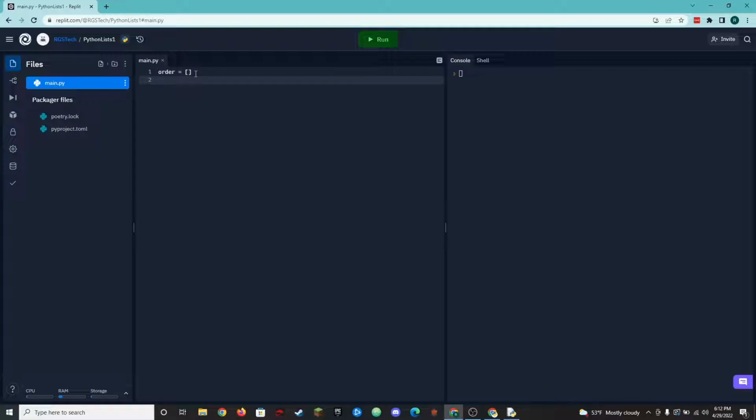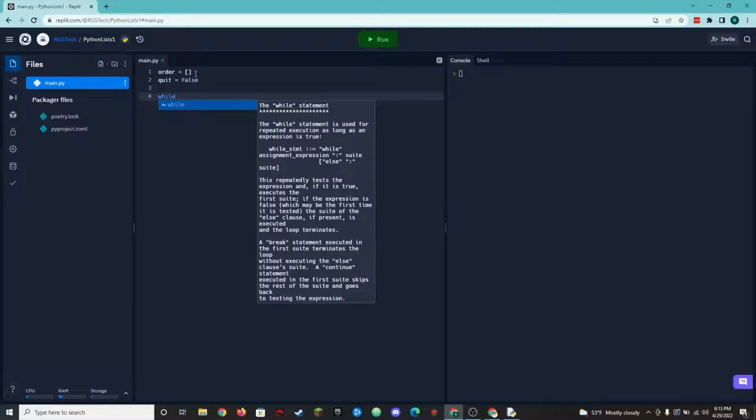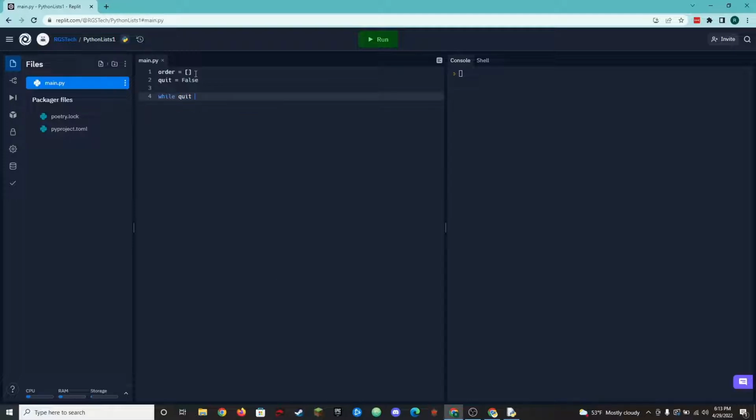And then I'm going to run this whole thing inside a while loop. So I'm just going to create a variable called quit, set that to false, and then I'll say while quit equals false. And this is where I'll put the bulk of my program, and what it'll do is just continue running as long as quit equals false. It starts equal to false, and as long as I don't change it, it'll keep running. So when I want to change it, I just change that quit variable.